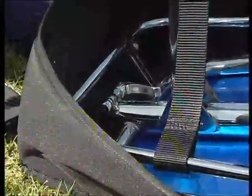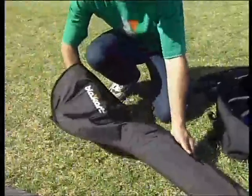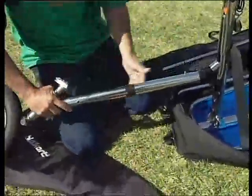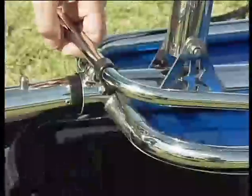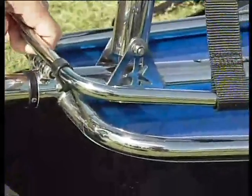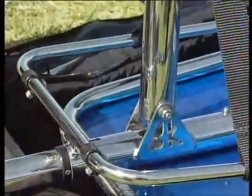Now, loosen the quick release lever on the keel tube at the front of the chassis. Raise the chassis front out of the bag, then slide the fork assembly into the keel tube until the black plastic collar is located. Rotate the front fork assembly until the button clicks into place, but don't tighten the keel tube quick release lever yet.